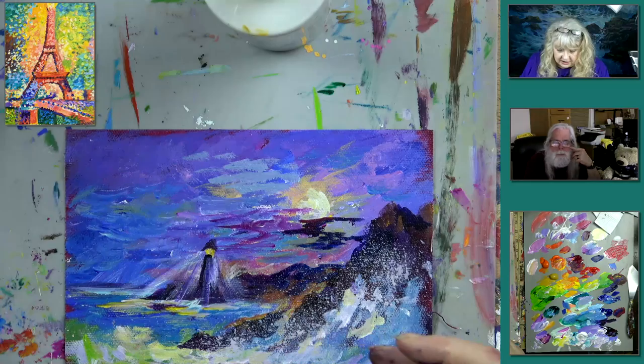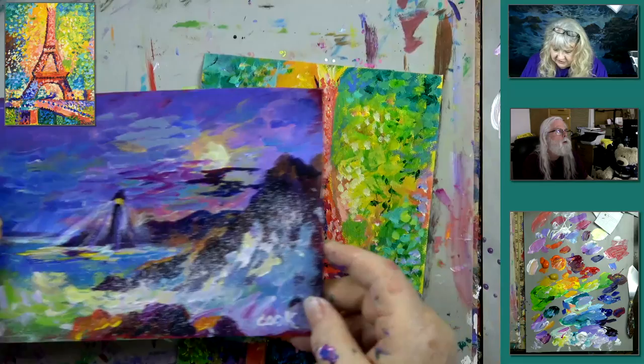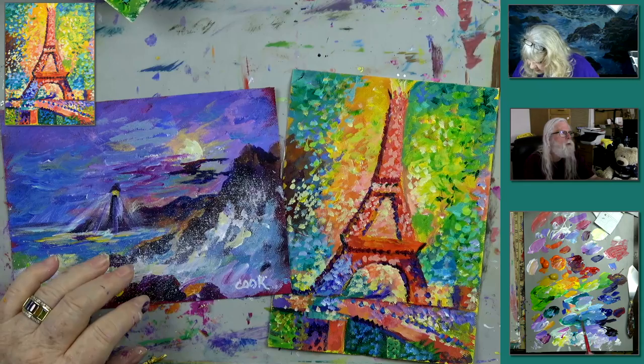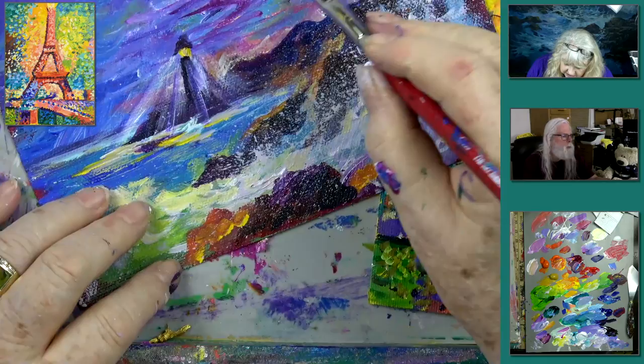Here's our finished painting of pointillism of the day, which is right here. Here's our pointillism painting. This is too dark here. What's too dark? These clouds right here. The black ones? Yeah, they just turned out darker than I thought. They got darker as they dried. Yeah, they dried and they got really dark. So you know what? We have solutions for that. Whoopsie. Something went too high. Stop it! There, they're gone.